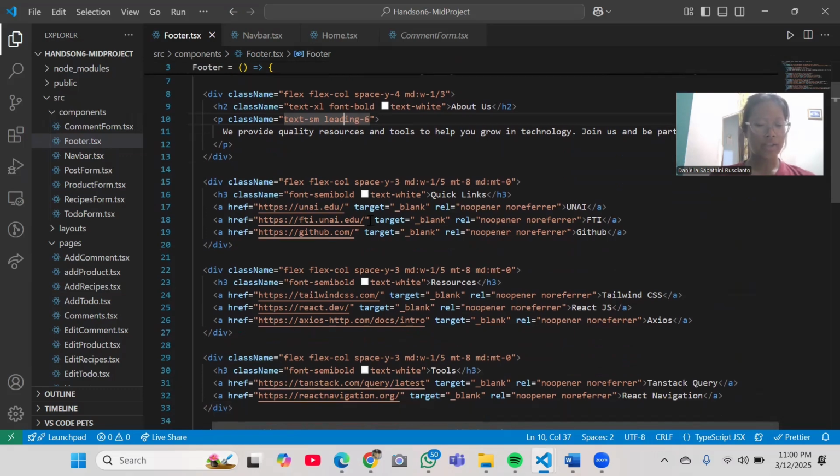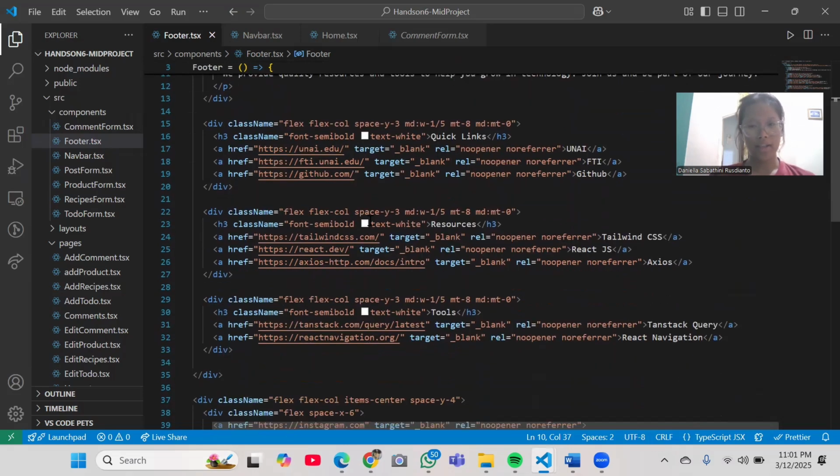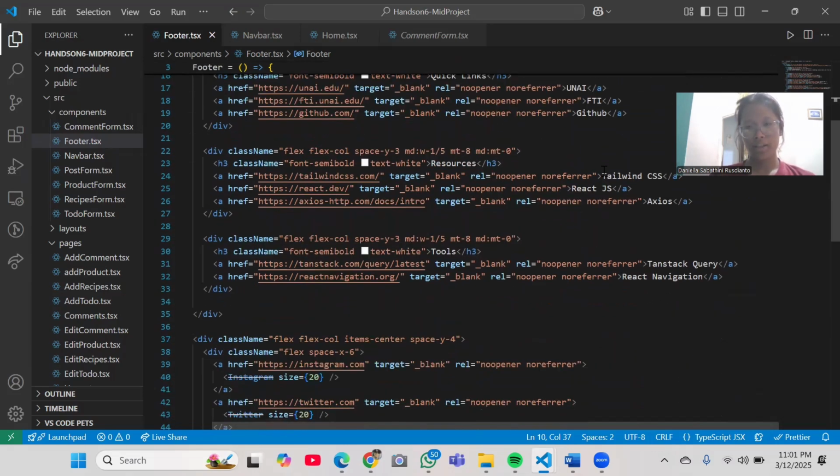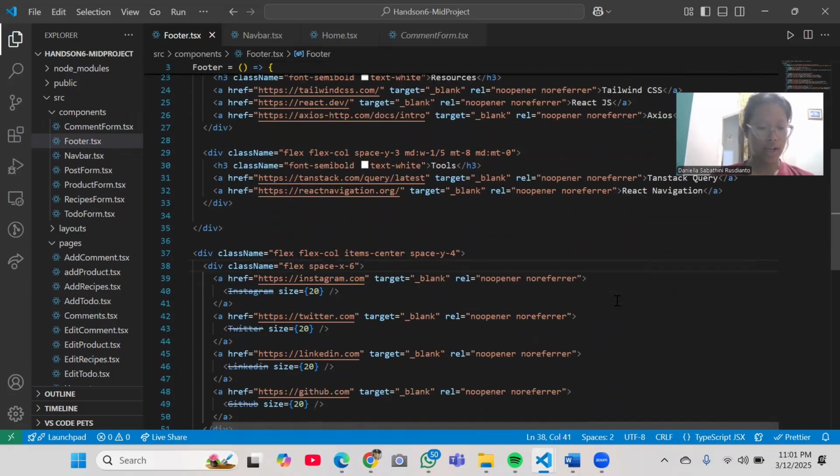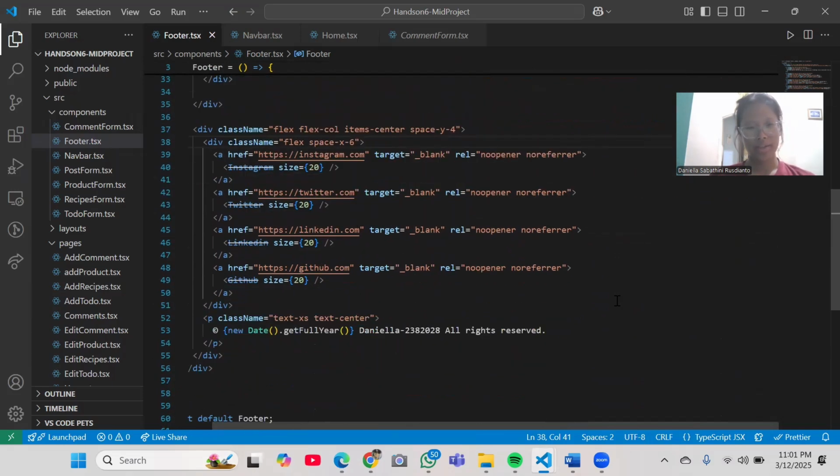The footer is designed to adapt to different sizes using Tailwind CSS. As you can see, it uses Tailwind CSS classes like flex-col and flex-row for larger screens.